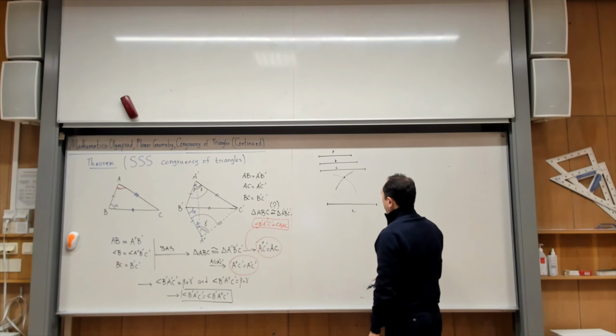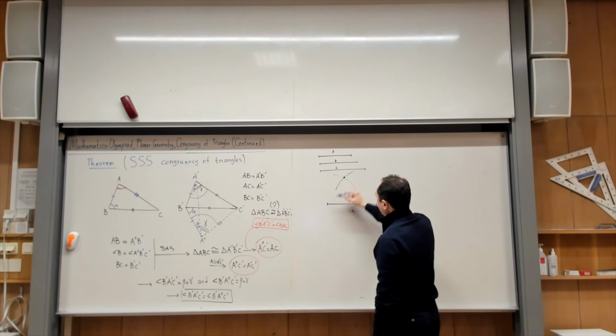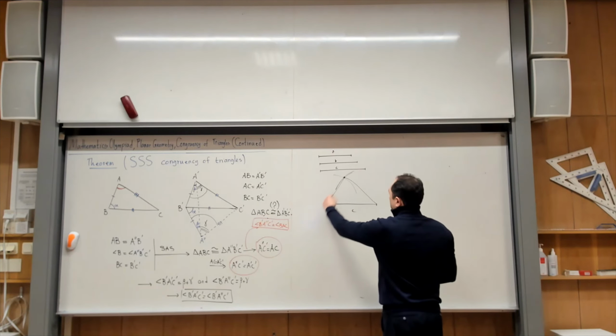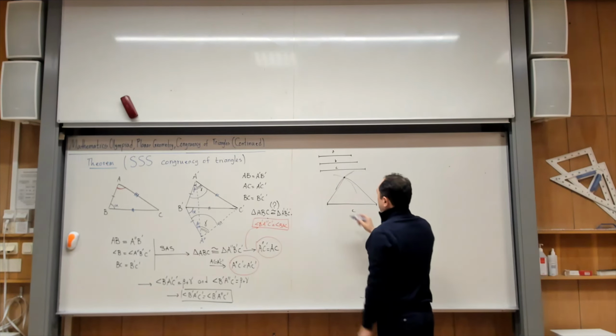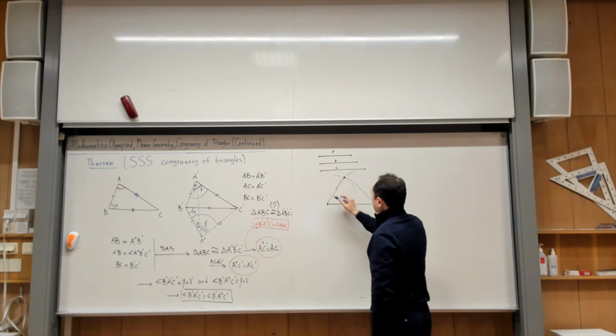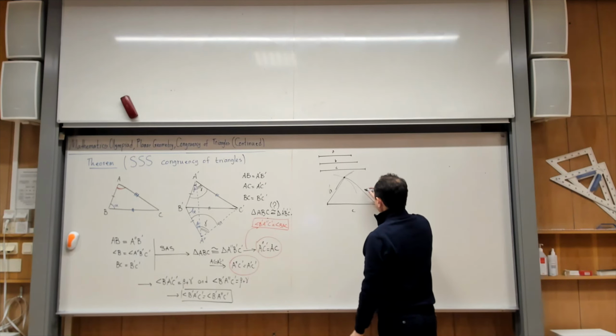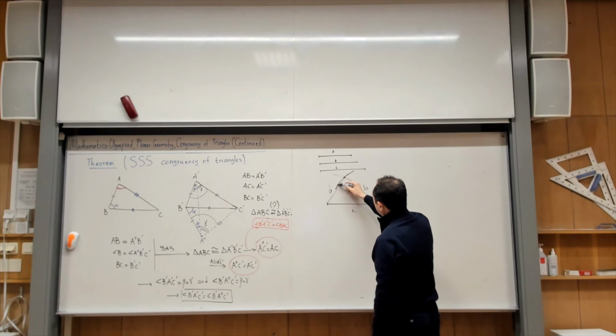Whenever they intersect at a point, I connect it to here, and I connect it to here. This length is definitely B, and this length, what was that? It was A, and this length is definitely B. Why? Because this is the center of that circle, and that's the point on the rim of the circle.